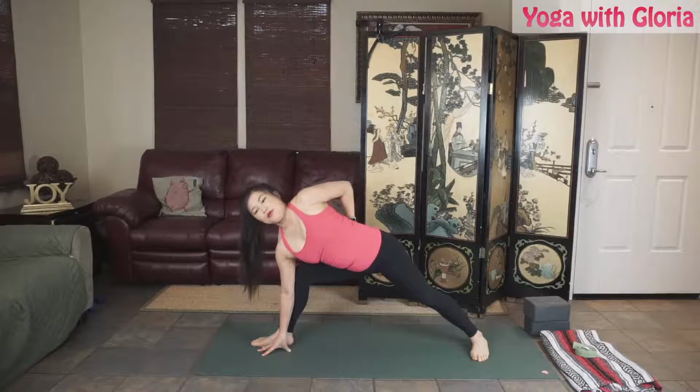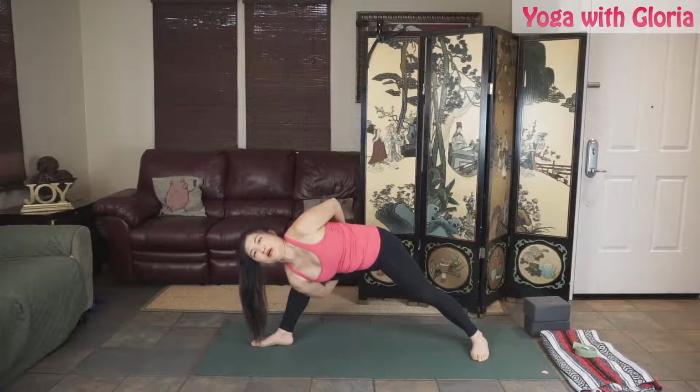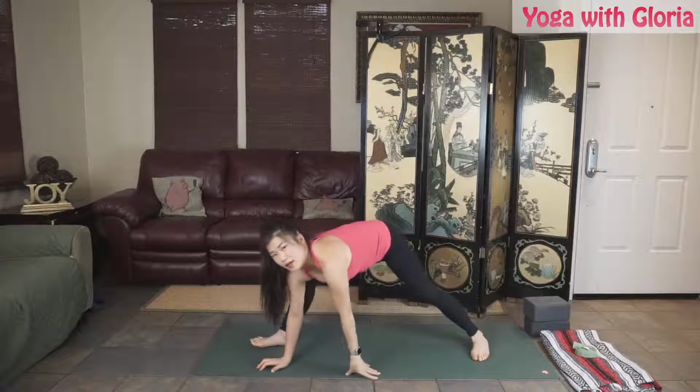Hand behind you, roll your shoulder back. Look up. This is your half bind. If you're able to do a full bind, go for it. Leaning back. Good. Hands to the floor.